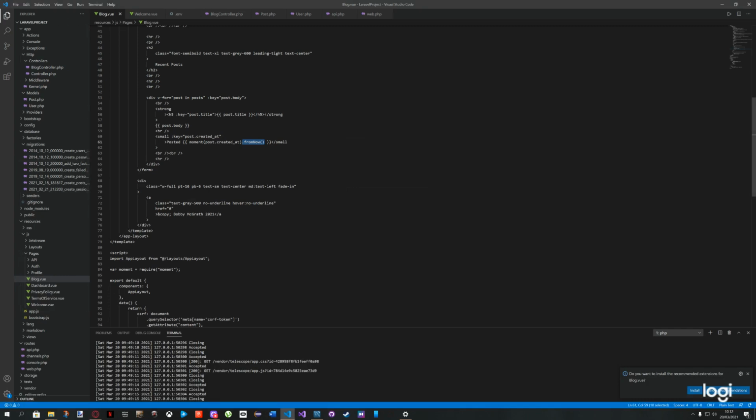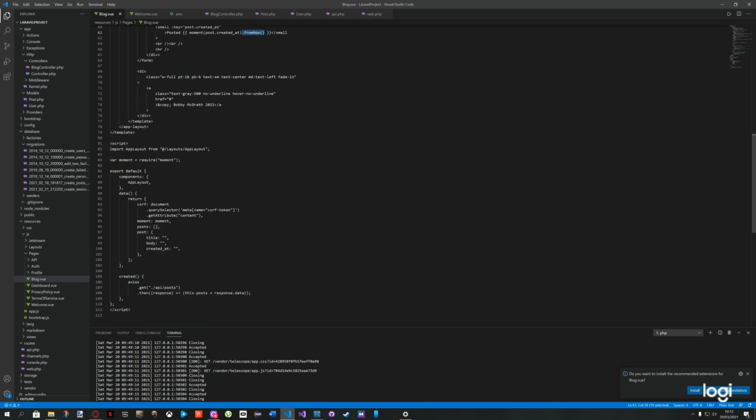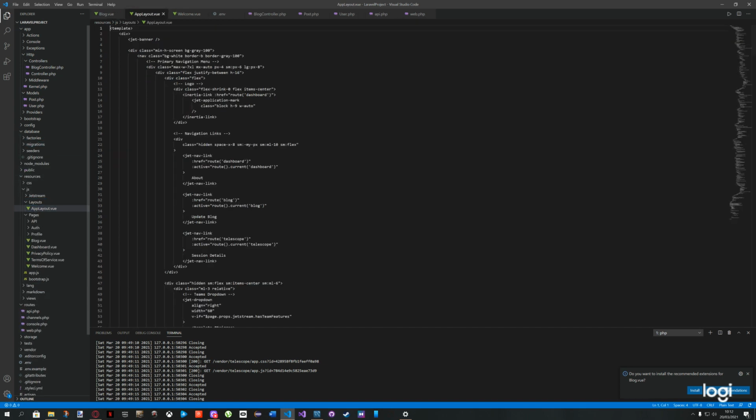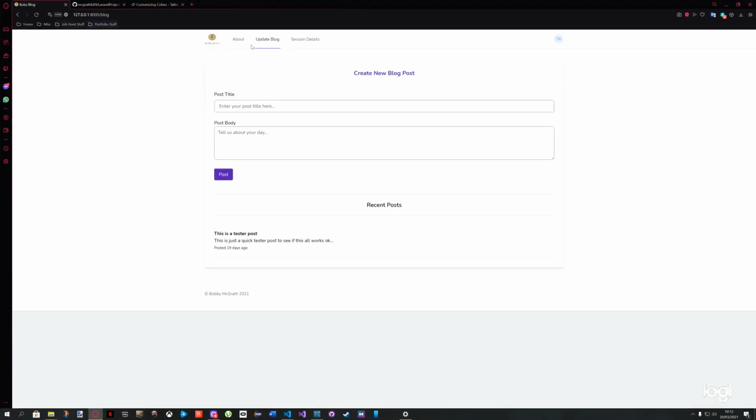When it comes to Laravel, one thing I really enjoyed was the extra plugins that could be used to really increase the functionality. And then here we have a few scripts going on in the background as well. The first thing we're doing is pulling in the basic app layout. So if we go to, I'm just trying to find my layouts, here we go. If we go to the basic layout, this is the layout. The layout is really just the nav bar just here. That layout is consistent on each page.